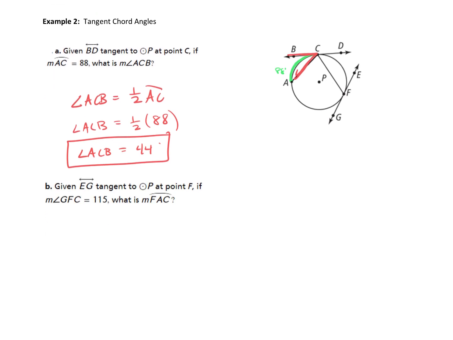All right, part B, given line EG is tangent to circle P at point F. So here's, we have another tangent line at point F, and I can see we have a tangent chord angle right there, so we're going to find a relationship. If the measure of angle GFC, so if this angle is 115 degrees, so I'm going to highlight that angle, GFC. That's a 115 degree angle. What is the measure of arc FAC? All right, so I actually am going to erase some of this other part of the picture. We're about to head that way. So arc FAC is from F. I have to go through A to get to C. So it's this whole arc right there.